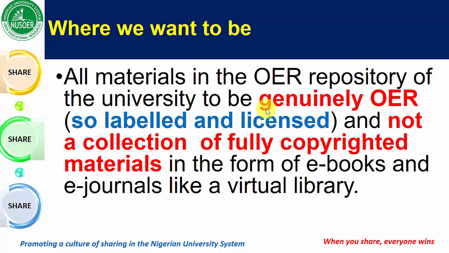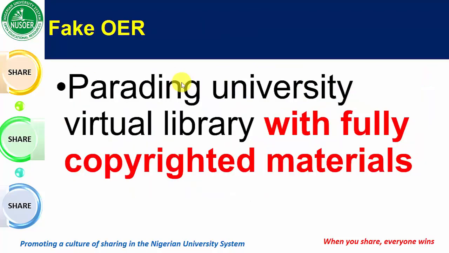So where do we want to be? We want to have repositories of all the universities that hold genuine OER materials. Genuinely OER, so labeled and licensed. And we're not looking at OER being a collection of fully copyrighted materials in the form of ebooks and e-journals. In other words, you want to go to the OER site of a Nigerian university that is populated mainly by open resources. It's open educational resources. They are educational, they are resources, but the openness is what we are looking at, how we can get there.